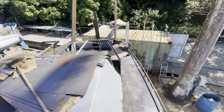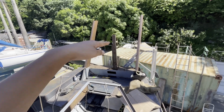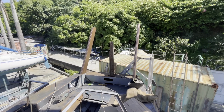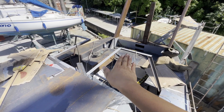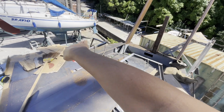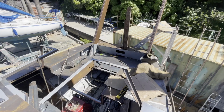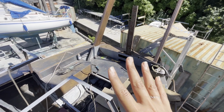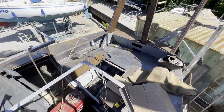This is our current condition of the project, right? So above here, we're gonna level it out and we're gonna have at least 2 by 2 meters. Also here is gonna be closed and it's actually going to extend even further for what's called a dodger. So it's gonna have like a little house on top of this. This is all open area here, that's the cockpit. So yeah, that's what it looks like.